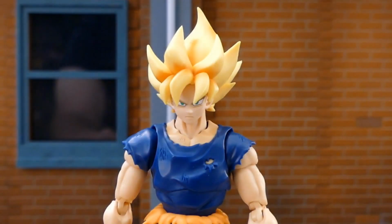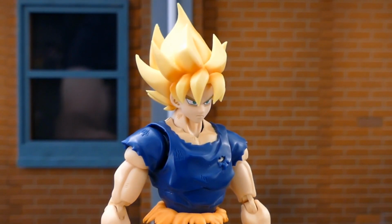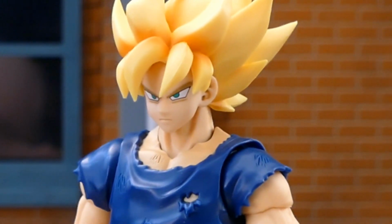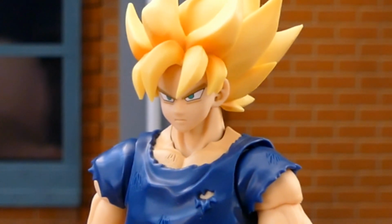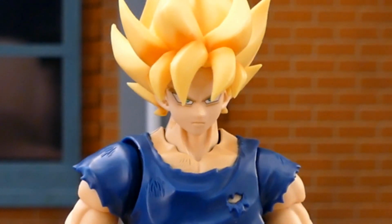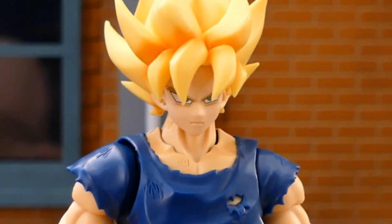Very nice. And next up we have the Warrior Awakening Super Saiyan head on the Ultra Instinct sign body. And getting a closer look at that, that looks actually not bad either. The skin tones are a little bit different, but not too bad. I think this also looks good. Very fortunate.